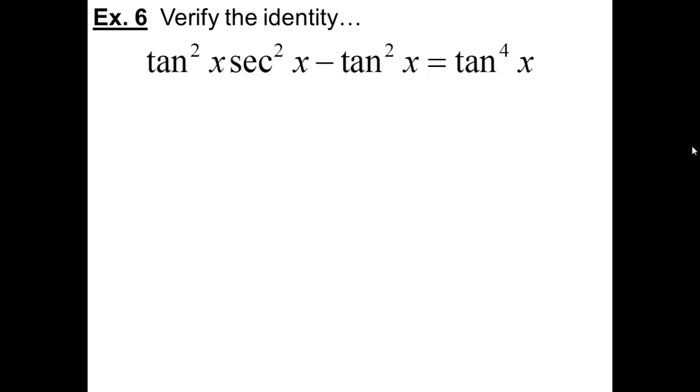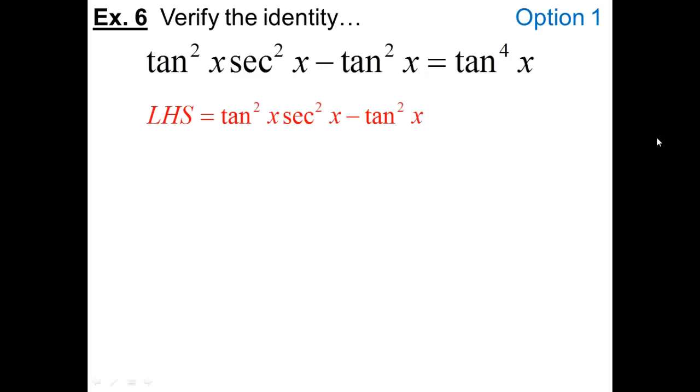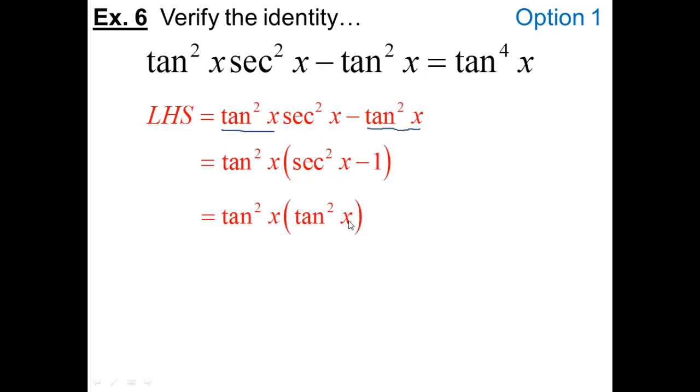All right. So tangent squared times secant squared minus tangent squared. Again, I'm going to start with option 1. I'm going to show you one technique, and then I'll show you another technique on the same problem. All right, let's start with the left-hand side. Tangent squared, secant squared minus tangent squared. Now, just like on example 5, my first thing I recognized was the common factor in the binomial. I can take that tangent squared, factor it out. That leaves me with secant squared minus 1, which is a Pythagorean identity that equals tangent squared. Tangent squared times tangent squared equals tangent to the 4th. Done. 3 steps, factoring, quickest way to get there. But not the only way to get there.